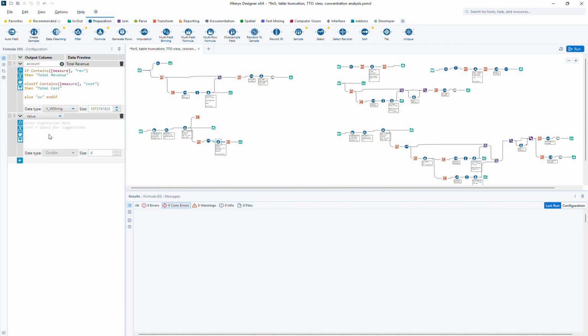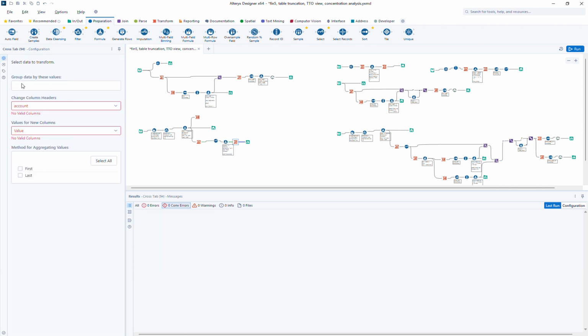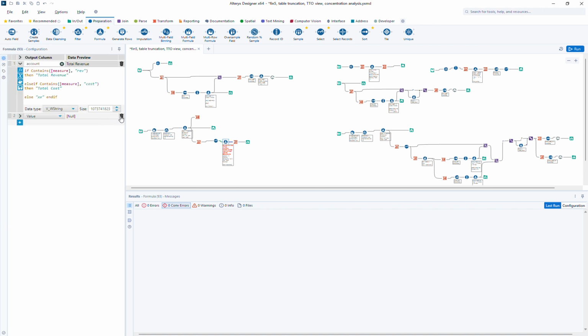So the value, I would trim the value. Oh, sorry, I have to trim this one in front of the selection.